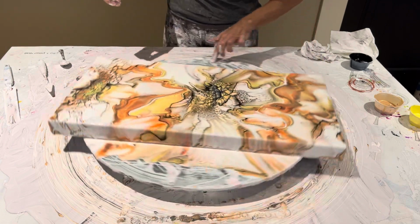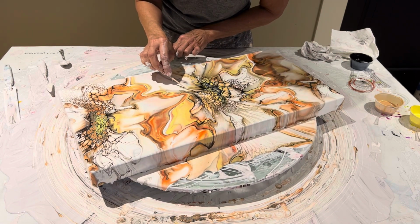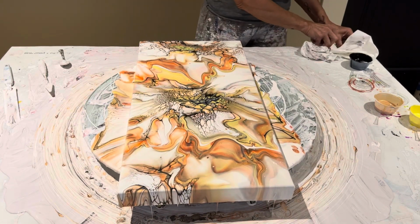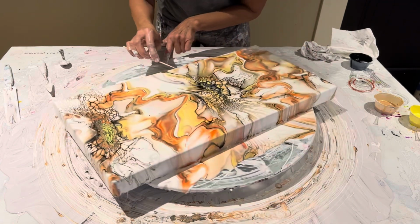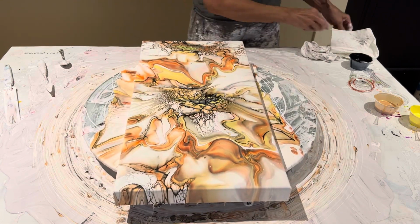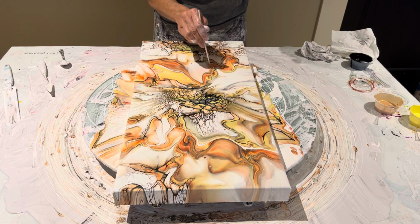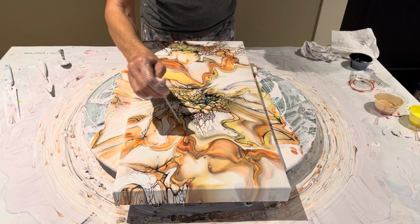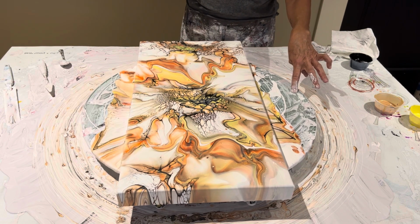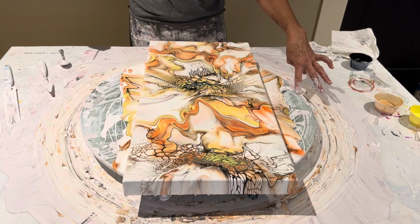Something here I don't like though. I don't like this. Wipe that off. That needs to kind of trail off instead of being so rounded, as well as here. There we go. I love the demarcation here between the two blooms, because it's not obtrusive. It's just not big gaps. Didn't get the big gaps sometimes like I do. Yes, I'm very, very happy with this.